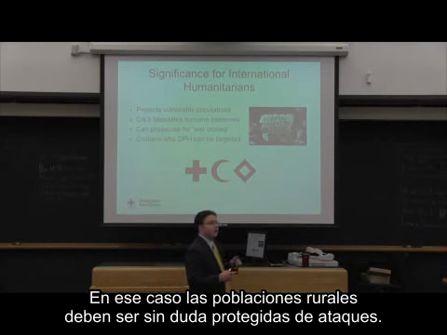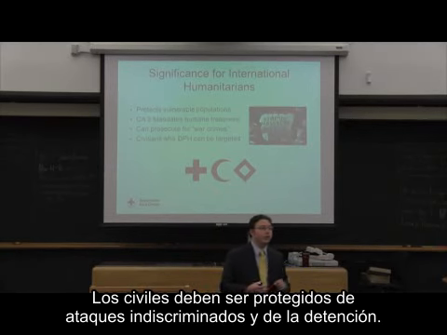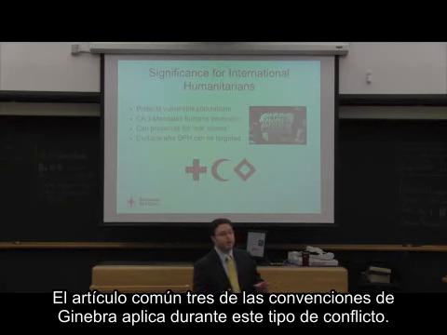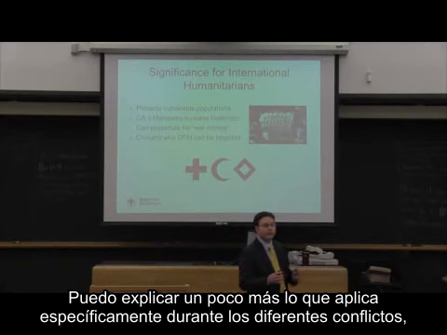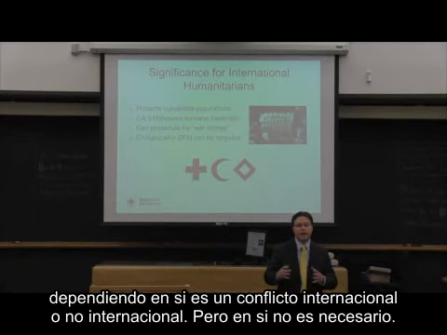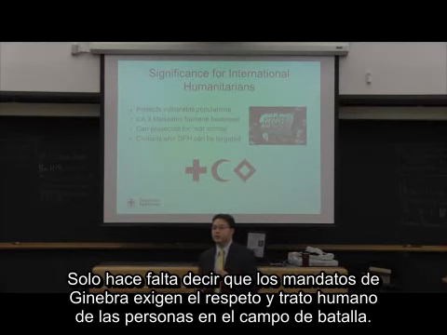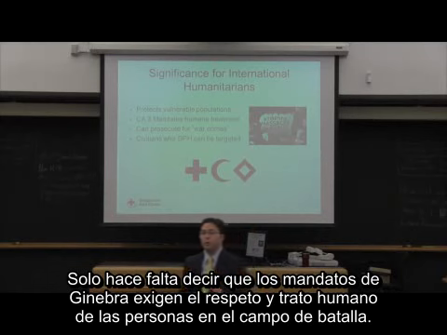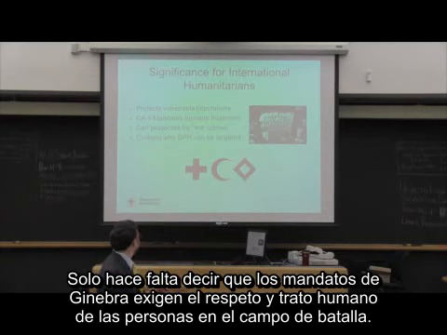Vulnerable populations are certainly to be protected from attack. Civilians are going to be protected from indiscriminate attack, from detention. You have a common Article 3 of the Geneva Conventions, which applies during these types of conflicts. I could get into a little bit more specifically what type of humanitarian law applies during different conflicts. There are different types, international, non-international. But needless to say, the Geneva mandates still call for the humane treatment and respect for individuals on the battlefield.